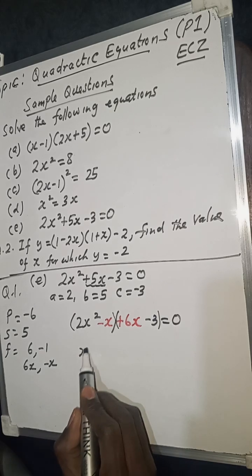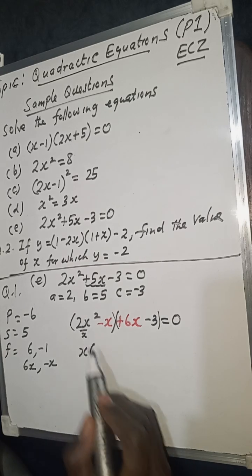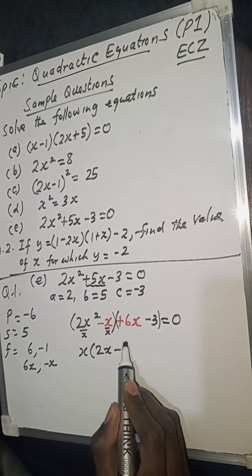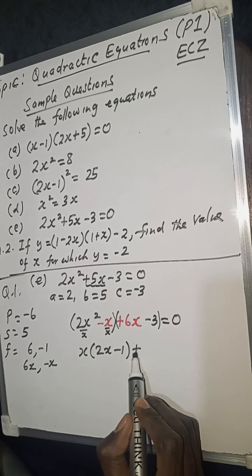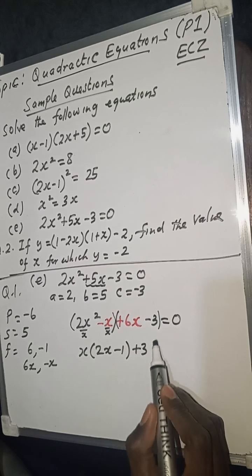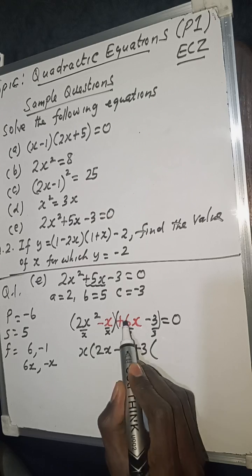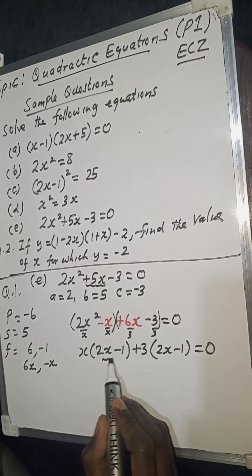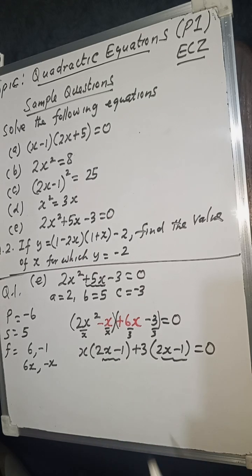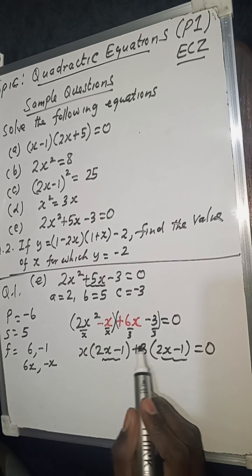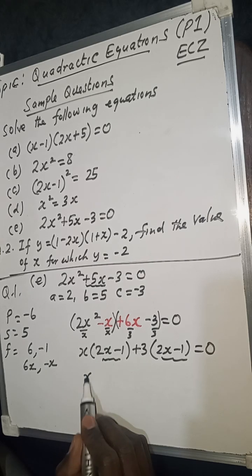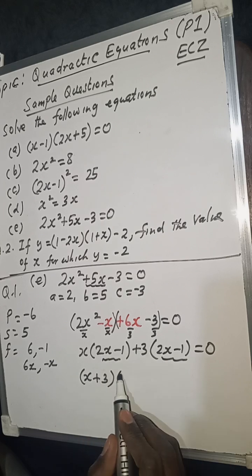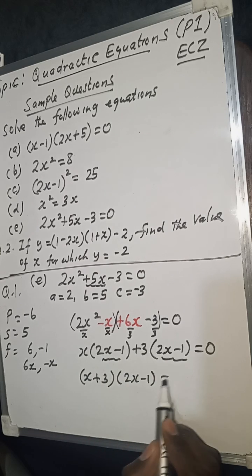What is common there? x is common. When I divide x there, I'll remain with 2x. When I divide x there, I'll remain with minus 1. The positive will come out. What is common is a 3, so positive 3. I'll start dividing 3: 3 into 6x will give me 2x, and 3 into minus 3 is minus 1, equal to 0. You can see what is inside the bracket is the same, so group what is outside. So I'll group what is outside, there's x, and there that is a positive 3. Then you pick up one bracket because they are the same: 2x minus 1 is equal to 0.